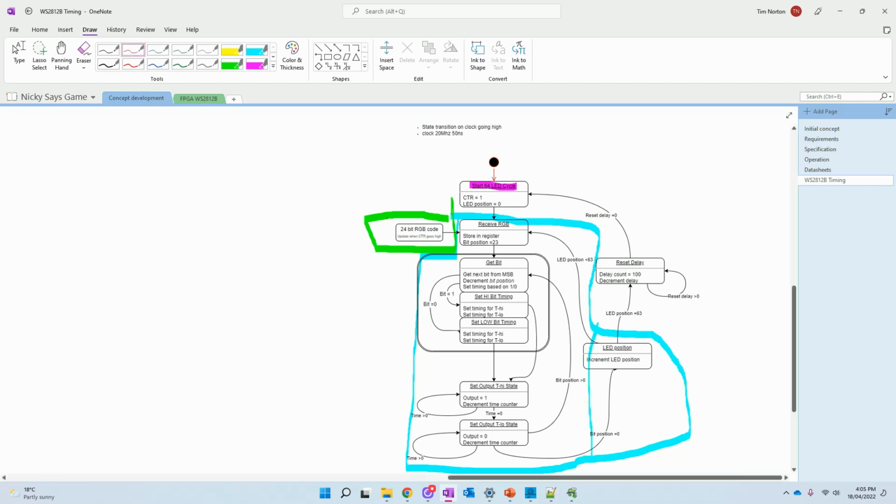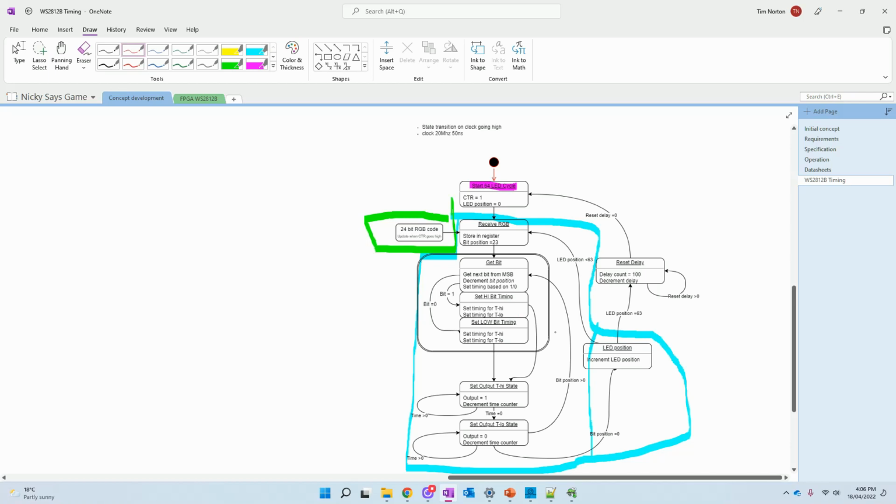So what will happen is we will get our word in, and this function here will send it as individual bits. So we've got 24 bits came in, and we're going to send them out as individual bits. So down here we will receive a bit, and we'll define our timing based on the timing values we looked up before. And depending on whether it's a high bit or a low bit, we'll choose how to set up our two timers that we're going to use.